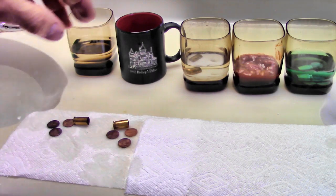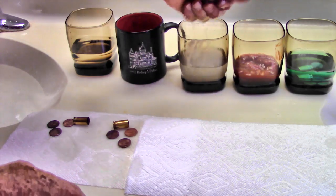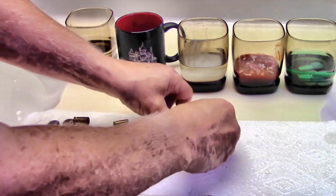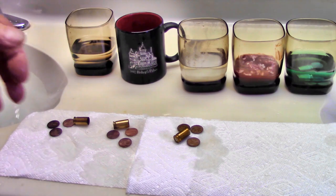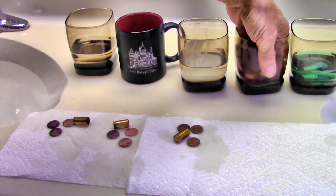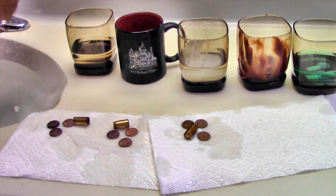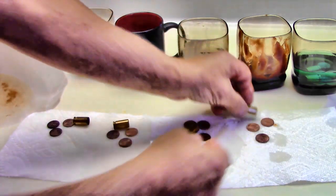Now then, we'll get out the ones out of the baking soda. The baking soda doesn't seem to have helped it a whole lot. Now it's time for the ketchup. Now that's going to be a little messier. It's down in there, but yuck. All right, I got it pouring over the edge there. Just hang on a second. Ketchup. Ketchup did a pretty darn good job, didn't it?